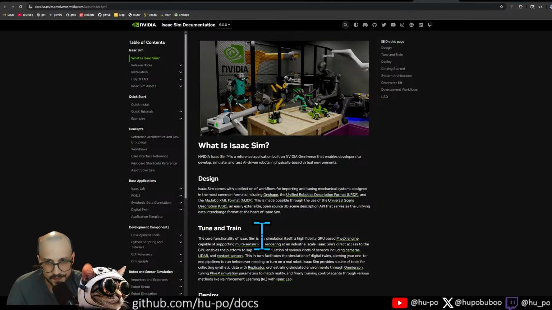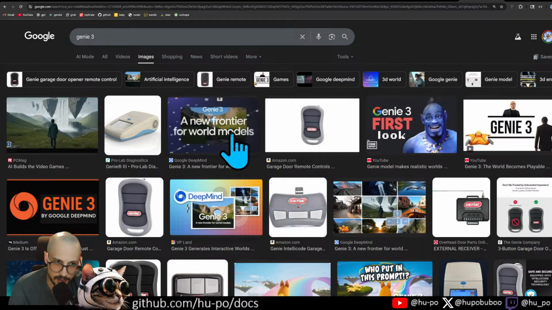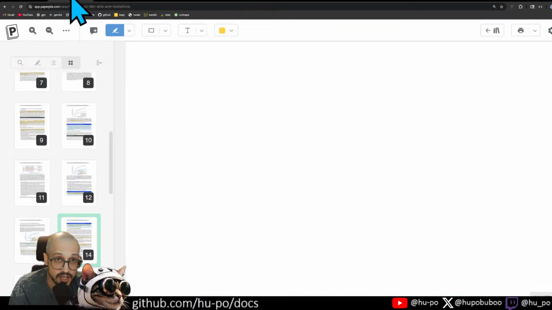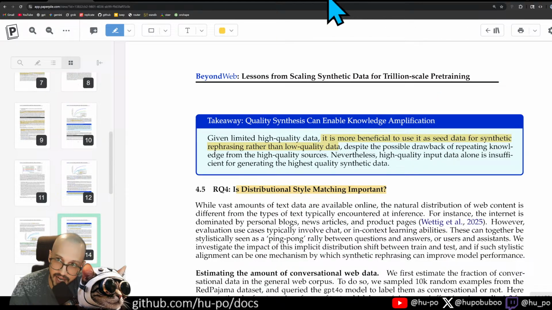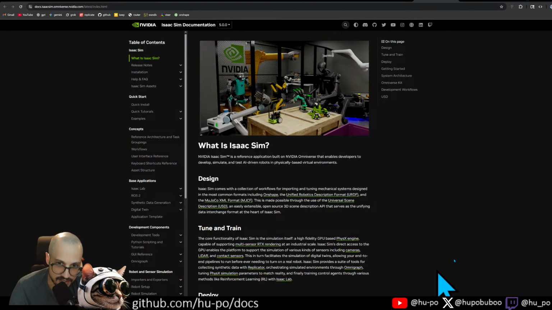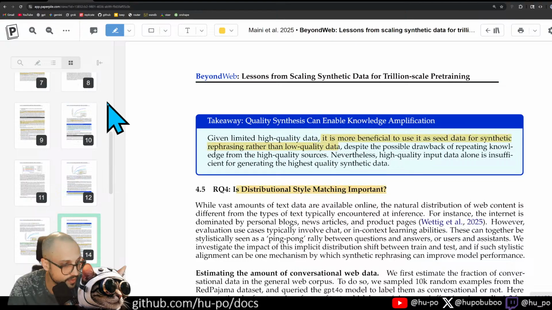I don't know if I'm necessarily making a ton of sense here, but to me it feels like there's a tsunami coming for the Unities and the Unreals and the Isaac Sims of the world, which is basically these generative world models. And generative world models with seed data of real robot data might actually effectively make this entire simulation stack obsolete.